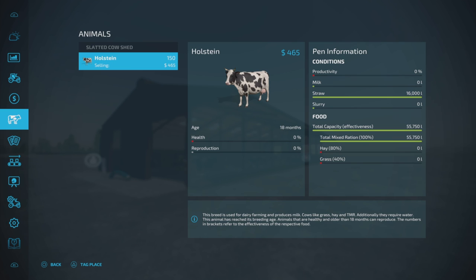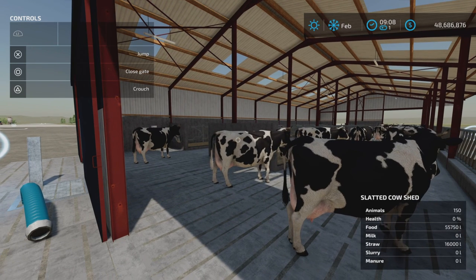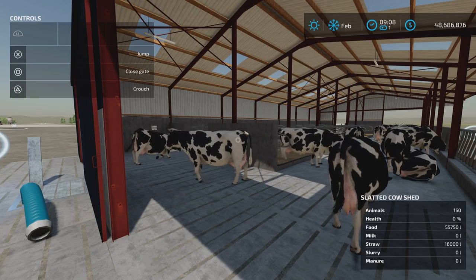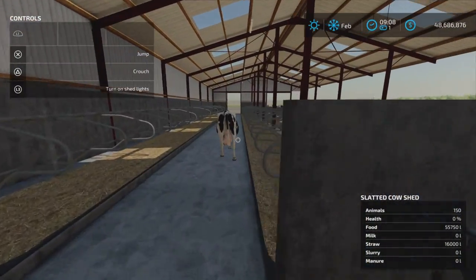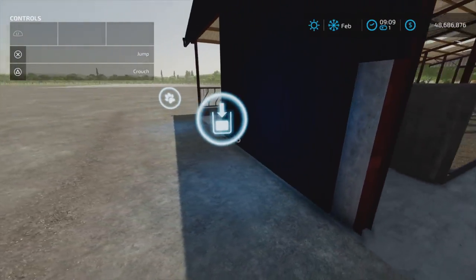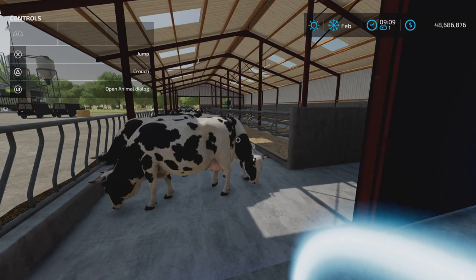Now we're going to see if that lasts or not. Let's get our help window on. There we go. Got a help window and field information. So Slatted Cow Shed, animals 150, food, milk, no milk yet, straw, slurry, and manure. So slurry, I'm assuming. We're going to test all this. Manure, where is the manure going to show up? That's a great question, and we're going to test that out. I'm guessing this is the milk. Here is the animal dialogue, 150 Holsteins, so it should produce milk.